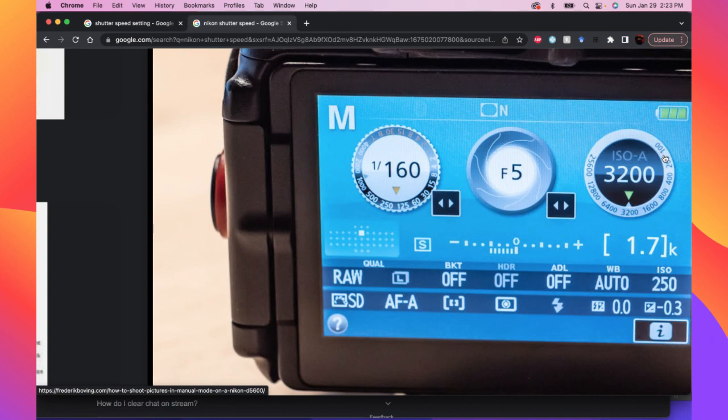For getting waterfalls and slow moving water, you're going to want a lower ISO, anything 800 and lower, because once it gets to 1600 and higher, it gets really bright.